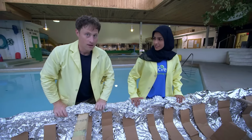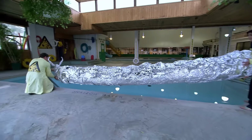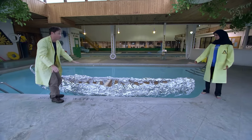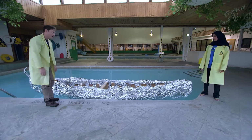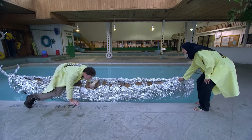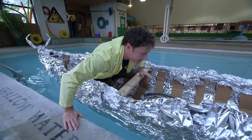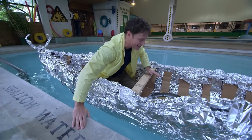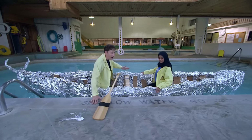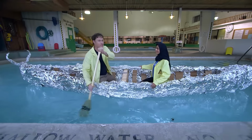Are you ready, Husnia? Let's do this. 1, 2, 3, lift. All right, moving it over. It floats, but that doesn't tell us anything because they've all floated at this point. It's only when I get into it. Okay, here we go. All right. Hey, it works. Whoa. All right. Oh, it's working. Look at that. It works perfectly. The tinfoil boat experiment has been done.